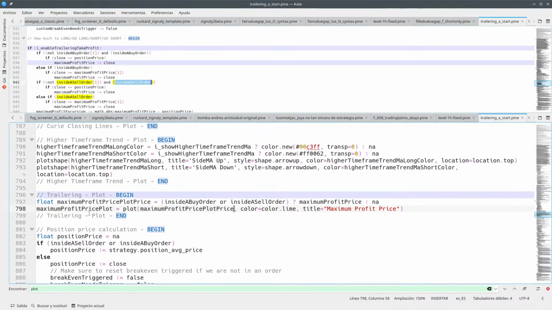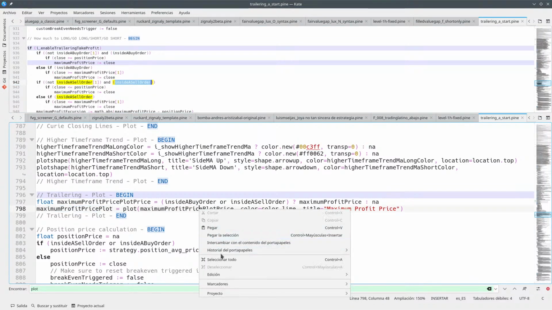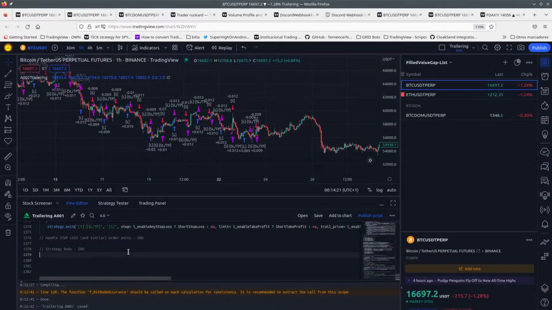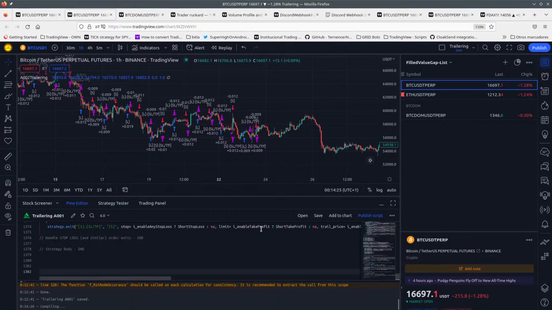Nice. And now we have a variable that is not changed at all. Hopefully this makes sense and we can see our lines somewhere in the chart, because I don't understand why they are not shown at all.